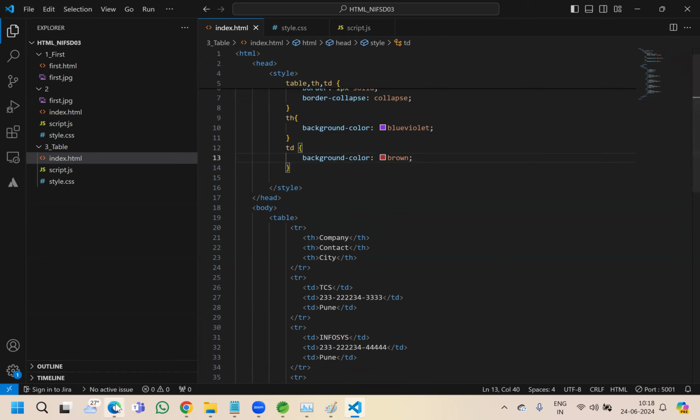So you will see my data is brown. So we can use.